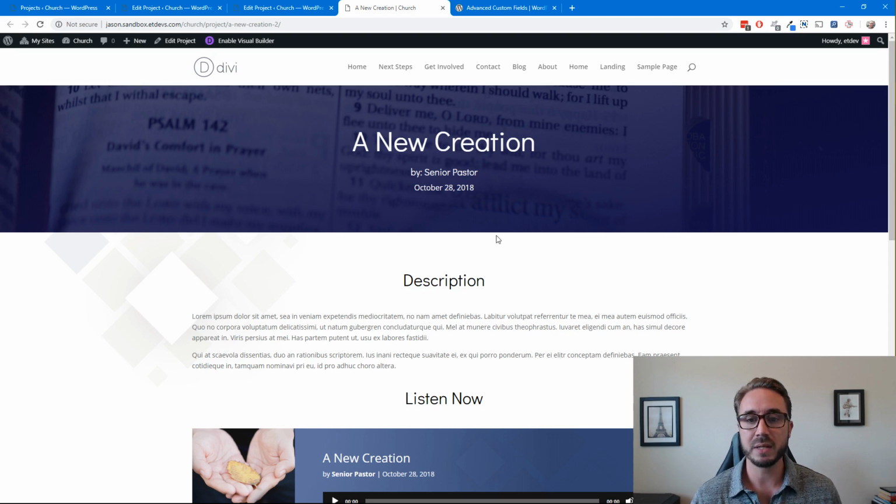And once you're done, basically you would save this layout to your Divi library to be used on another project, and then you can just use the custom fields to populate it. So that's the main functionality and the power of custom fields and dynamic content.